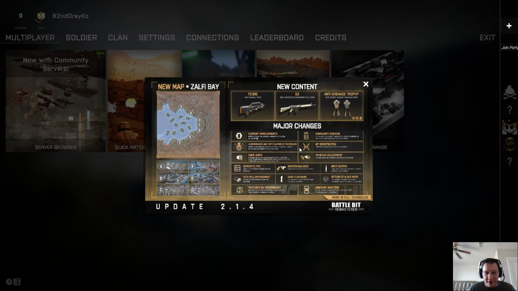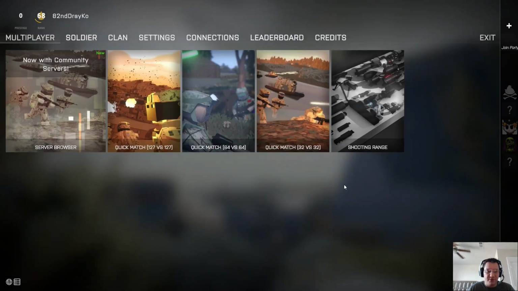top players of the round, better gaming audio, hit registration, vehicle adjustments, community servers are added in, weapon balance, so they made some adjustments there, some input buffers, not sure what that is, probably, you know, making guns better, because some of them were not good. And then a return of eight old maps, windows, shutters, not sure what that's about. But yeah, it looks like there's, you know, some new maps here. So we'll try to hop into those and play some of those maps.